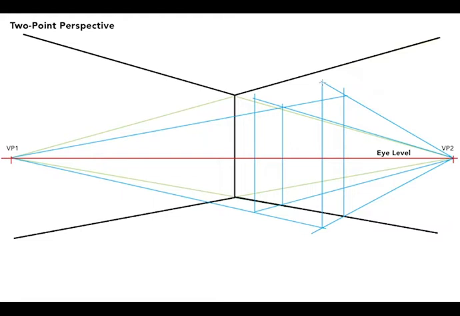So to complete everything, you join this corner to the second corner and extend the line all the way to VP1. And if you have drawn everything correctly, all these points would line up nicely. So here you can actually darken the bookcase, but let's carry on with the shelves.